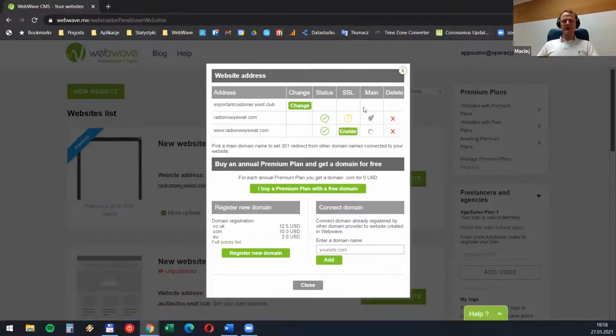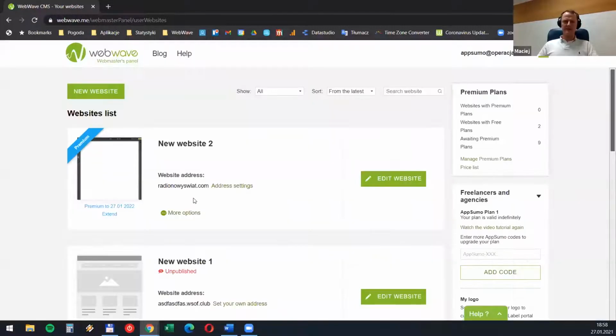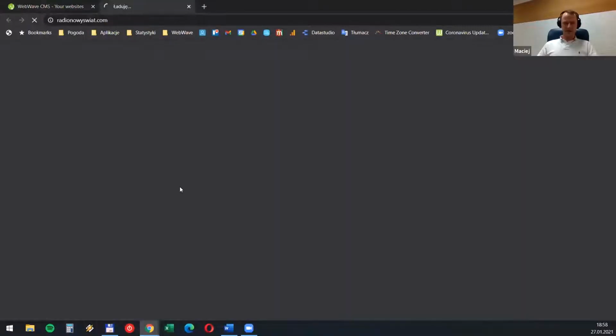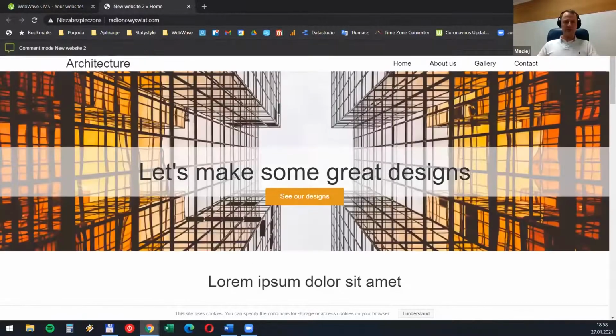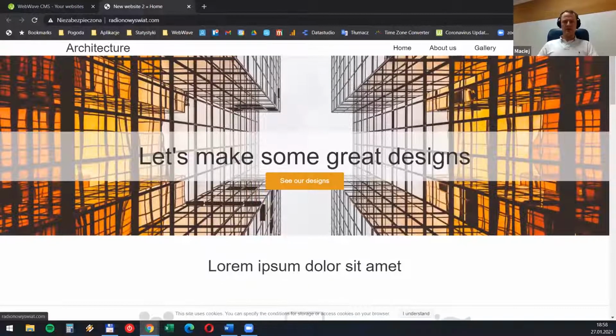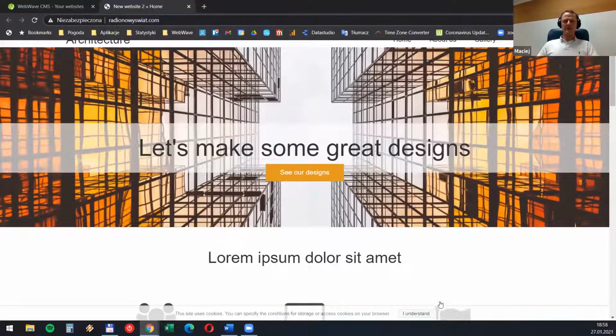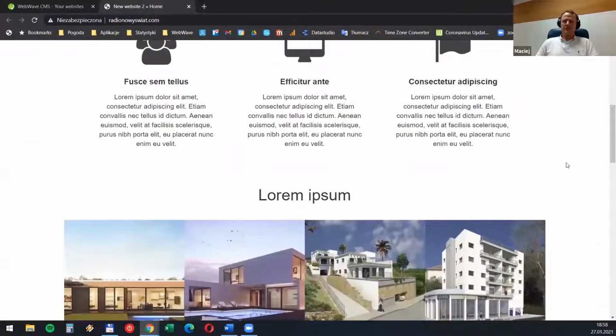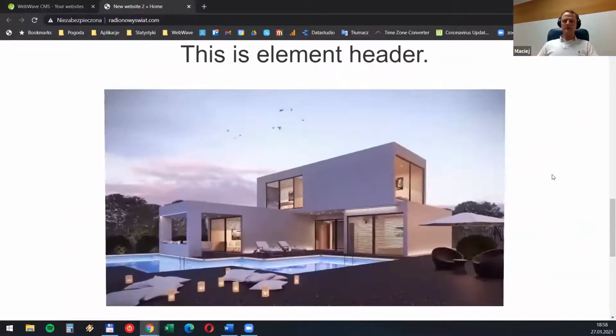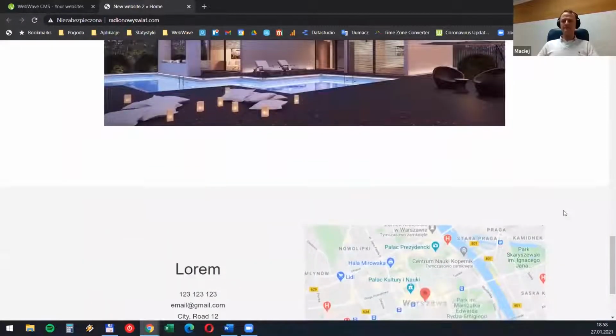I'll just need to pick one of the options, like without www or with it. I'll just pick without www as my main domain name, and that's it. We've got a website working on its own domain name, ready to work online.